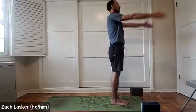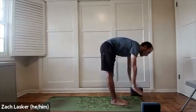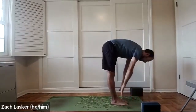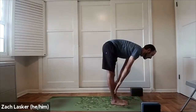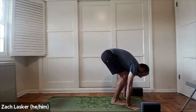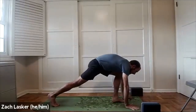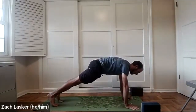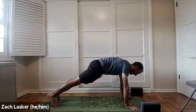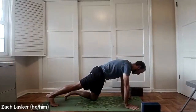So inhale, arms up. Exhale, folding forward. Inhale, come halfway up. Exhale, folding forward. Bend your knees, flatten your palms. Inhale, step your right foot back. Step your left foot to meet it. You're in plank position. And from plank position, drop your right knee on the ground.